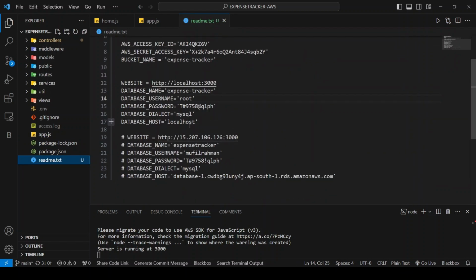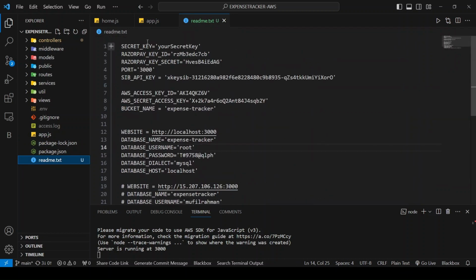These are the things I have added. Here you can see that I have a secret key, recipe ID and recipe key secret. Actually, I have changed a little bit, it's not the correct one. So you can give all these things and the port number, whichever port you want to run, you can give over there. And also the Sendinblue key in order to set up mail as well.